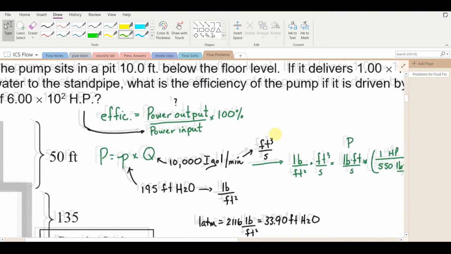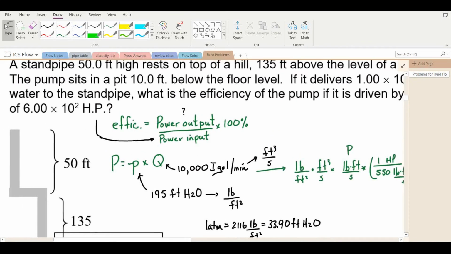So first of all, what is efficiency? Well, the efficiency of a pump would be its power output divided by its power input or power consumption times 100%. No pump is 100% efficient. Anytime energy is converted from one form to another, there's some lost, typically due to friction. In the case of a pump, there may be slippage within the pump or, as I mentioned, friction. So the power input is the electrical demand of the pump, 600 horsepower. It's the rate at which electrical power is being consumed.